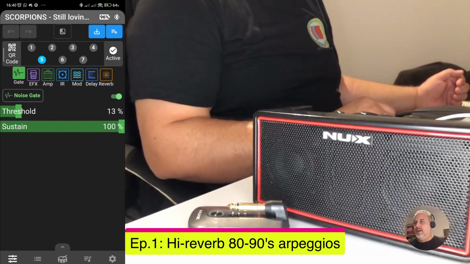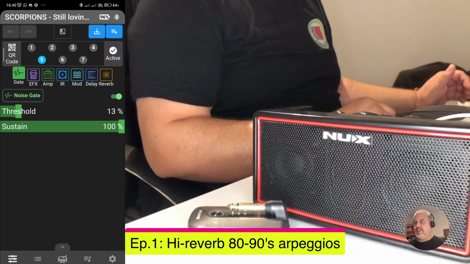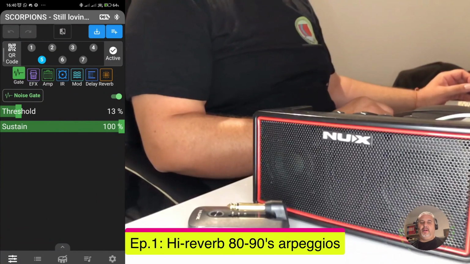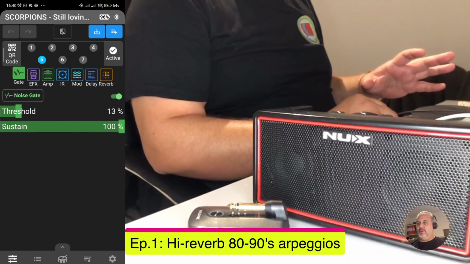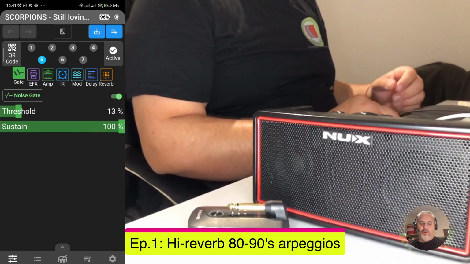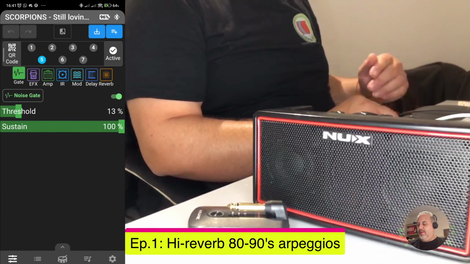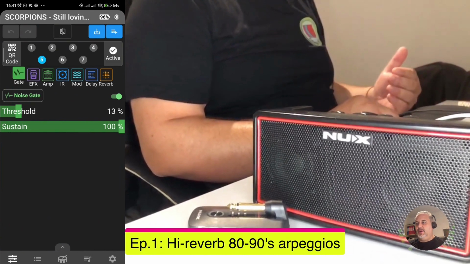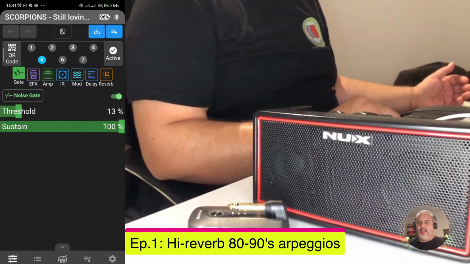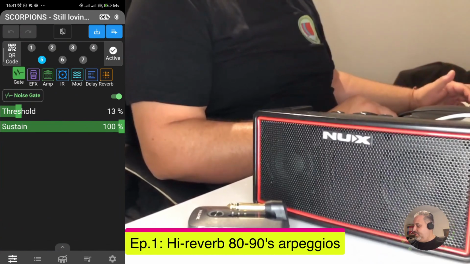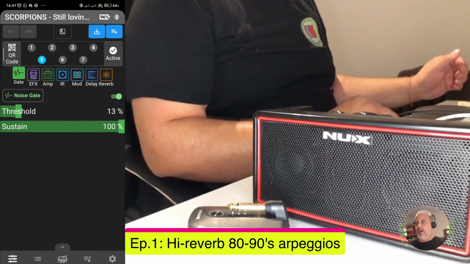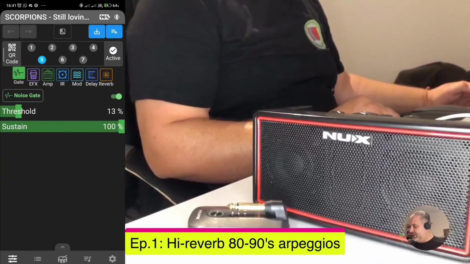You see I set the threshold very low, just to filter unwanted touches on the strings, no particular noises, because of course, in particular if you have humbucker pickups, there is no real need for a powerful noise gate, but this one can push a lot of your sustain. That is why it is pushed to 100%.